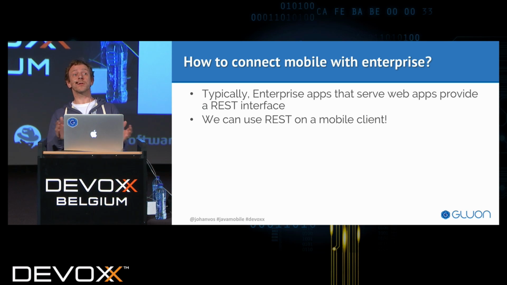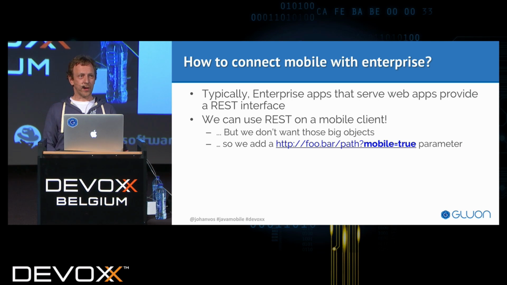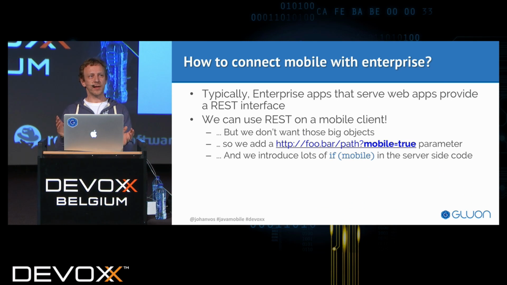But typically, for example with the shopping cart, if you want to buy something, you actually request a new page, and the average size of the page is huge. So maybe you do a REST request and you get lots of information back. That's nice, but on mobile you're not going to render all this information, so you don't want it, because downloading, although bandwidth is increasing the whole time, it's not for free. So you want to limit the amount of data being downloaded. So you don't want those big objects. So what do you do? You make a REST call and you add a query parameter, for example, mobile equals true. And then at the server you need to check this. Oh, if mobile equals true, then I do not put in the name of the category and so on. I'll just give the ID and a description or so.